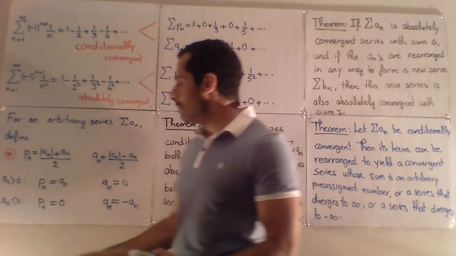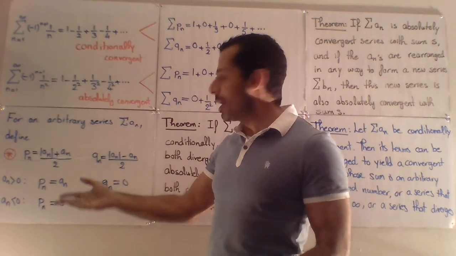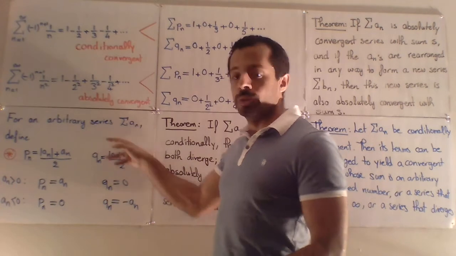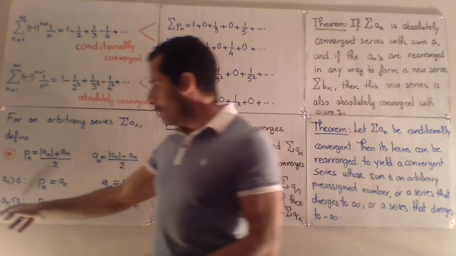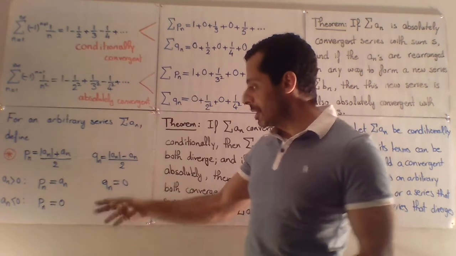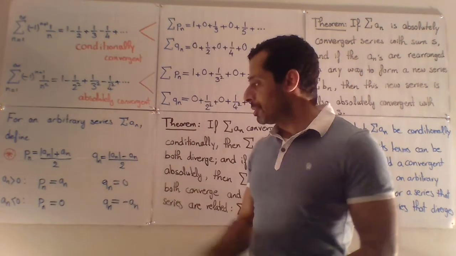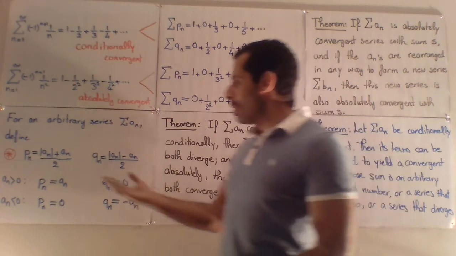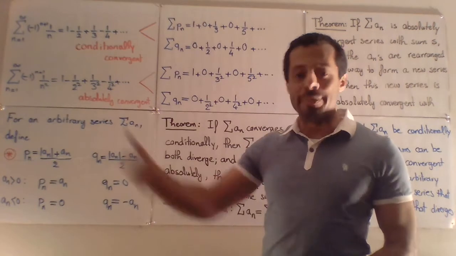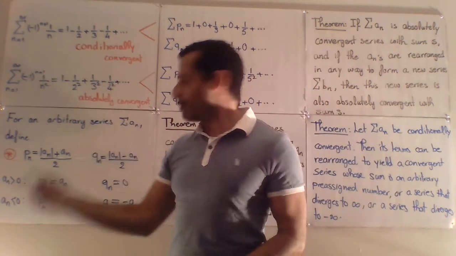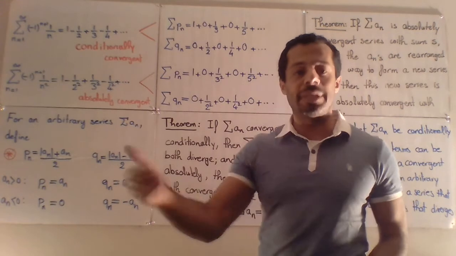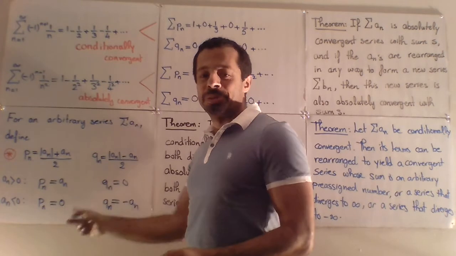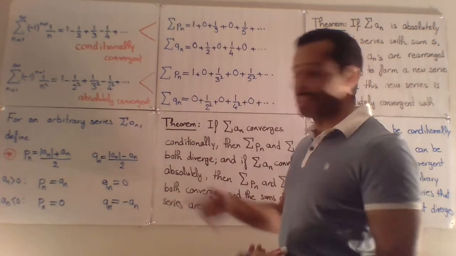If An is positive, the absolute value of An equals An, and Pn will give you just An, and Qn will return 0. And if a certain term of the series An is negative, then Pn is going to be 0 and Qn will be negative An. So we can think of sigma Pn as picking the positive terms of the series sigma An, and sigma Qn picking the negative terms. But not quite, because there will be many 0 terms inside the two series as well.